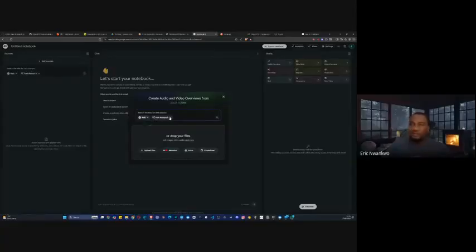For this other part, you can also search for the sources here, or you can upload a file from your computer, or you can add a YouTube link. You can add from your drive. You can also copy text and paste as well. Or the same thing is what you have here. You can do a web search, and you can do fast research or deep research. Most times, if I need to find information about anything, I usually do deep research. Deep research takes time to generate the sources, but it gives you in-depth information.